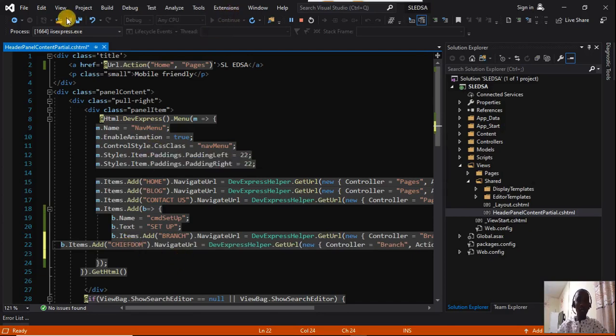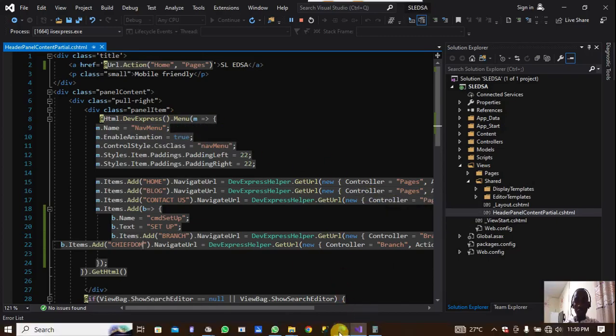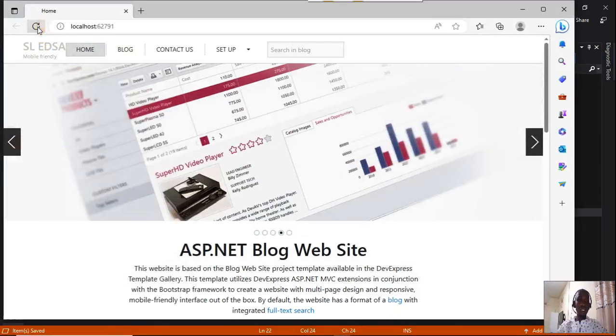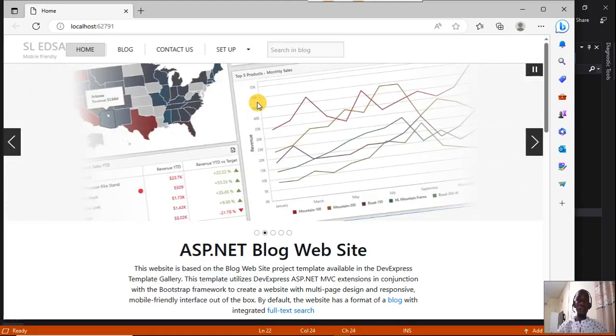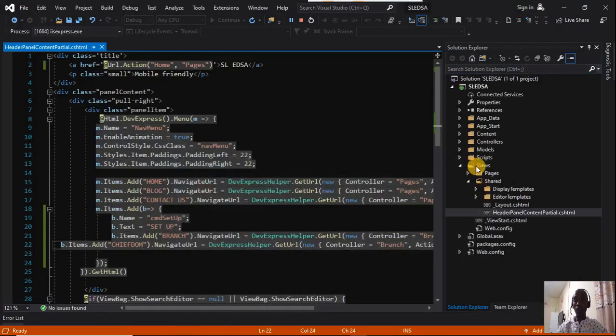If I go back and save it, let me see how it looks. You see you now get two other buttons in it. And remember, before you saw you don't get Branch, you don't get Shift Down. So I think in the subsequent video we can properly talk about how to create the first view. Here are the buttons first, we take you to the view. Now, how to create the first view.